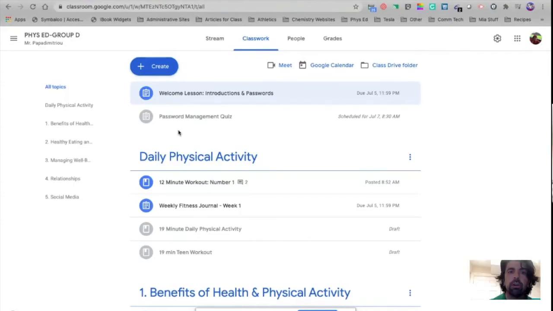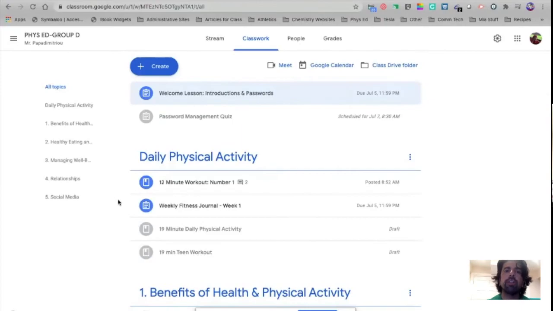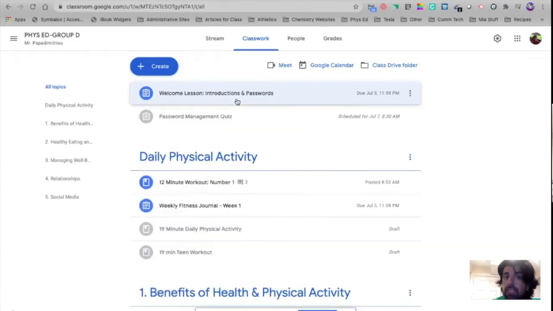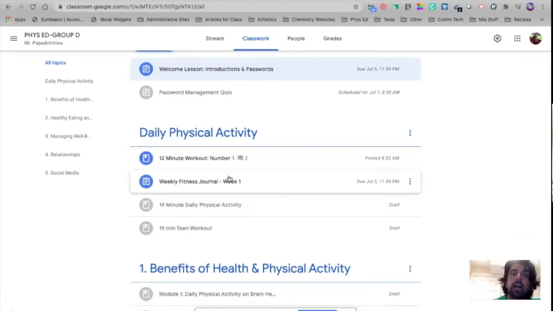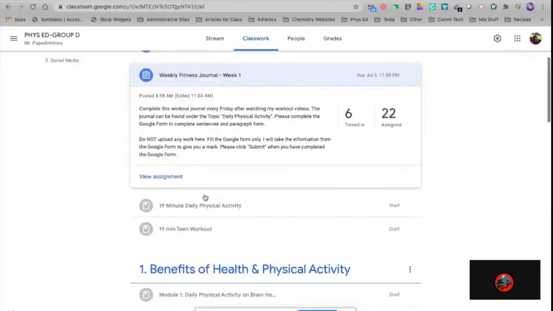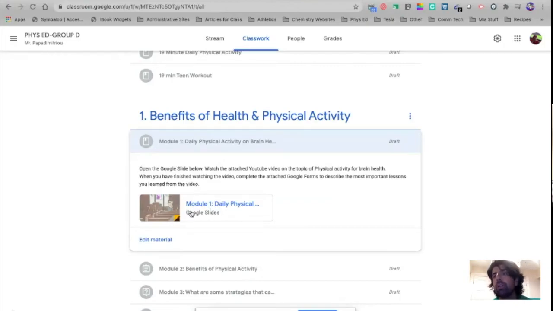So understand that those are the types of postings I'm going to be making. One type of posting has the Google Doc, which means fill that Google Doc. Another posting is just information. And the third type is where I only include a Google slide, which means no Google Doc needs to be submitted to get a mark.